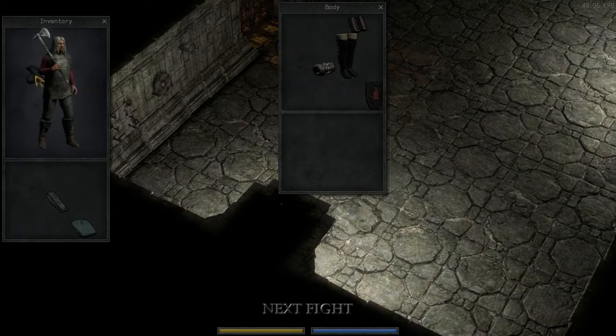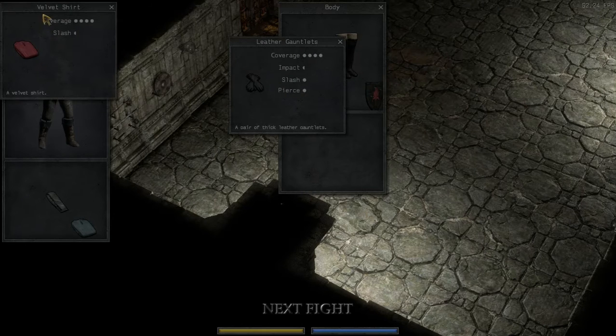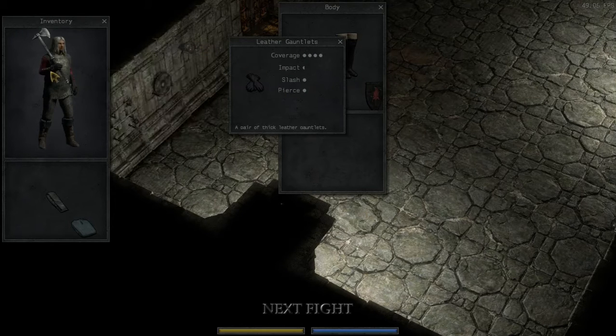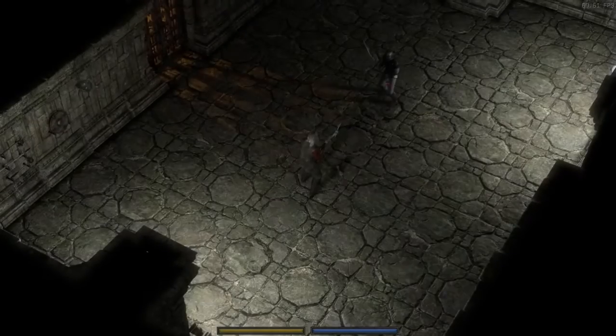Let's get her clothing. Let's get her stuff for the hands and arms. The reason I'm using this is it gives you a bit of slash and pierce protection, and it's not heavy at all. You shouldn't get more than that though.